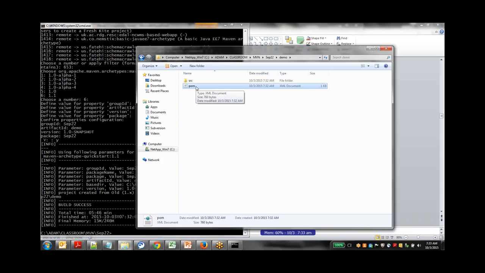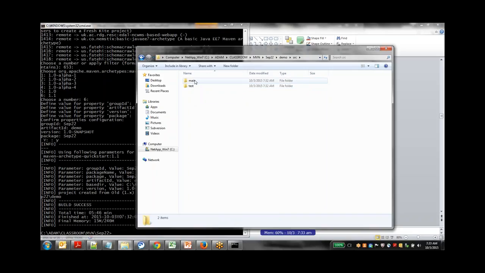Now this is the configuration file which is going to explain all those things about what this project is and how it is going to be. Now if you go inside, do you remember in yesterday's class I was saying the standard which we need to follow is the directory structure, in which src is the folder you need to have, and inside that you will have one folder called main and one folder called test.